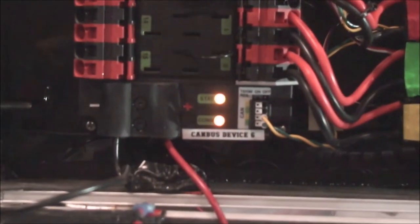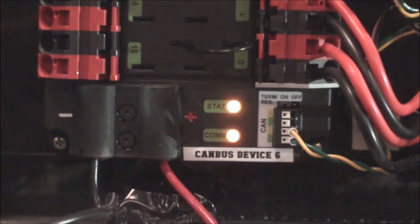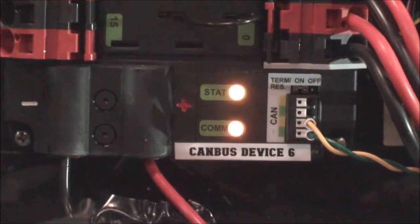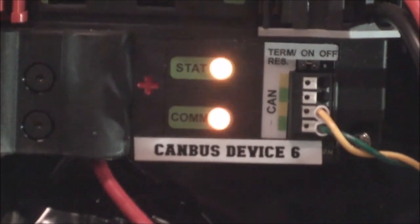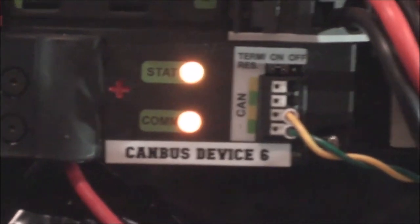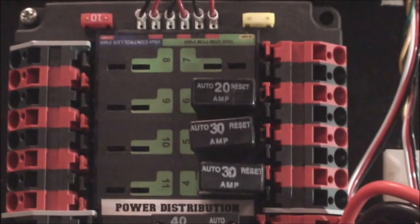Beautiful little integration there. It has a CAN bus, controller area network, now. So now the power distribution board can actually communicate back with the RoboRIO. As the motors are drawing current, that current amount can be sent back to the RoboRIO, which you can use to determine the load on the motors. So if you can see any excessive current or noise or spikes or any aberrations out there, this CAN bus will communicate that back to your program itself.